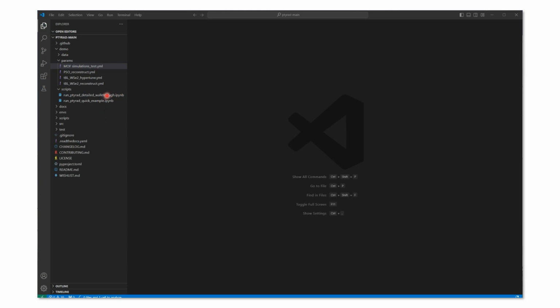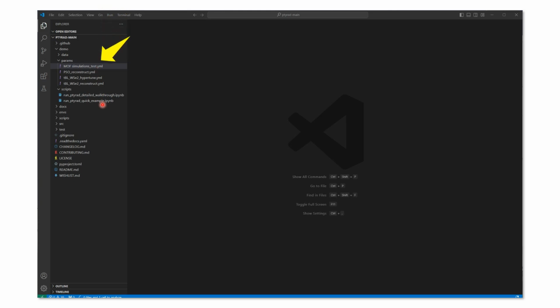Of course, you're welcome to explore the rest of the code and make modifications based on your own research requirements. But for this video, we will keep it simple and just look at the parameter file and the quick example script to see what inputs are needed and what outputs you get.